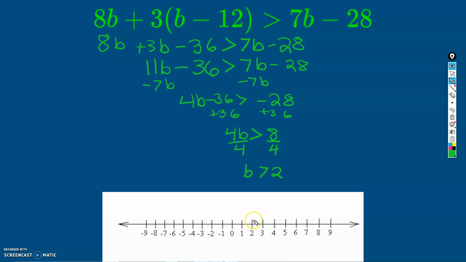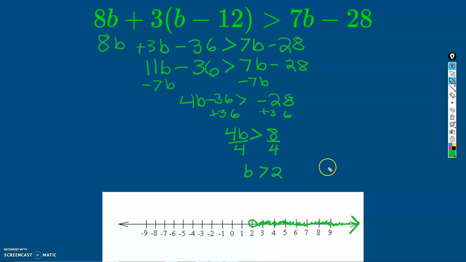We want all the numbers such that they're strictly greater. So 2 is going to get an open circle because we want to be strictly bigger than 2. And if we want all the numbers bigger than 2, we want 3, 4, 5, 6, 7, 8, 9. So we want all of these numbers here, and then let's take that out to infinity. So we wanted 2 to be our smallest number.